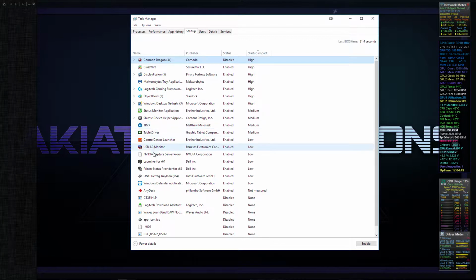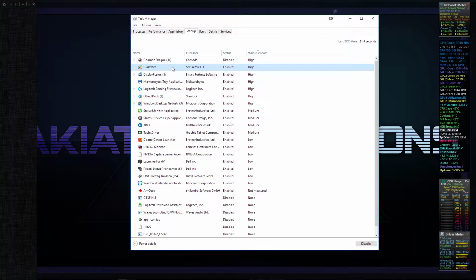For instance, this is GlassWire. It's actually a pretty good program. It's a firewall and application monitoring type software.